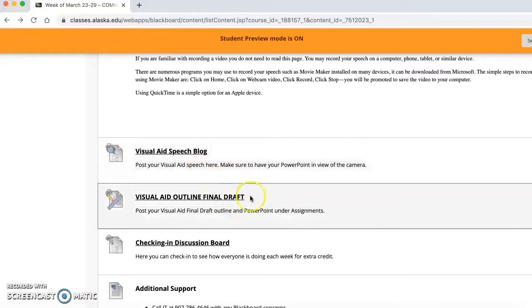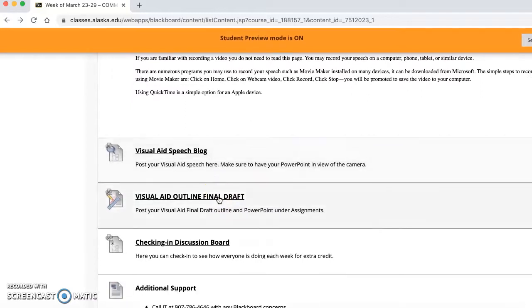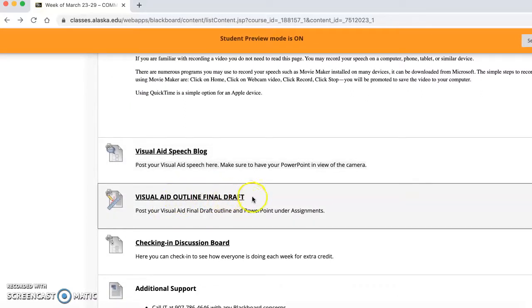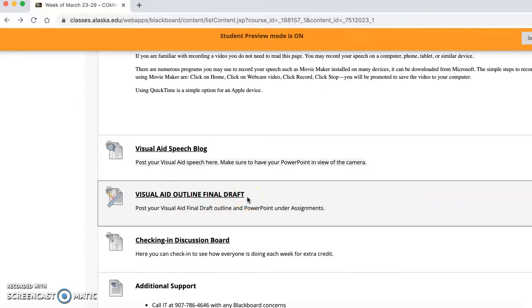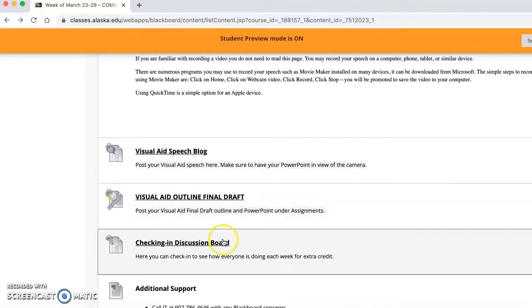Here we are with the next assignment, which is to upload your Visual Aid final draft and PowerPoint. And then there's also a checking in discussion board. This is for extra credit only, just to kind of check in and see how everyone is doing.